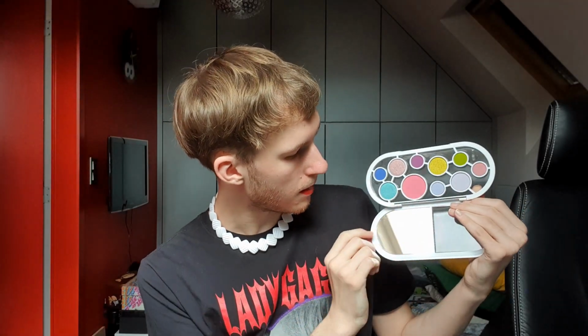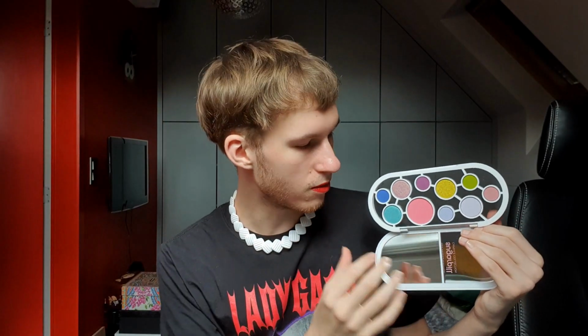Now when you open it, you get a mirror on this side. It is a small mirror, but there's a mirror in there, so that's great. Then you get these 10 shades, so you get a blush, you get 4 metallic shades and 5 mattes. I think the colors are really fun. I definitely would see me use this blush a lot. I love the metallics, I love the pops of color. You can create a neutral look with this, but you can also really dig into those colors and make it fun and colorful. Also, a nice detail is that in the back you have all the colors with the shade names on top, so you don't have to keep the plastic in there with the names on it, as it is a lot with eyeshadow palettes.